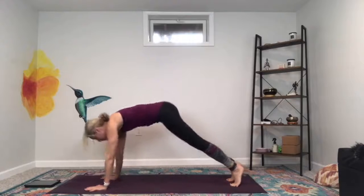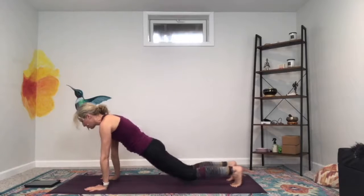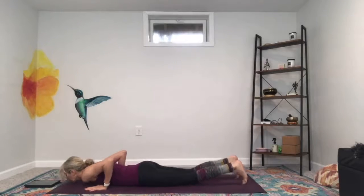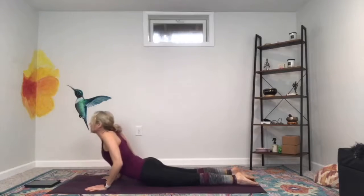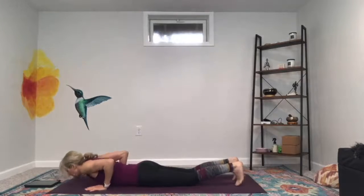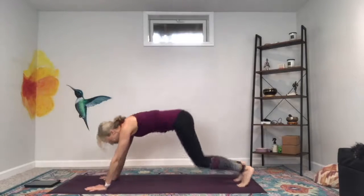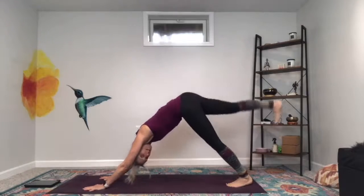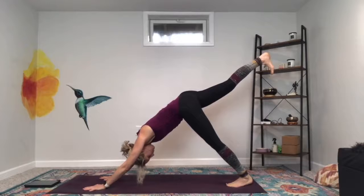Inhale, shift forward to high plank. Exhale, we'll just do a nice easy knees, chest, chin today, lower down. Untuck toes, inhale up to cobra. Exhale, press it back, downward facing dog. Inhale, right leg lifts high, three-legged dog.